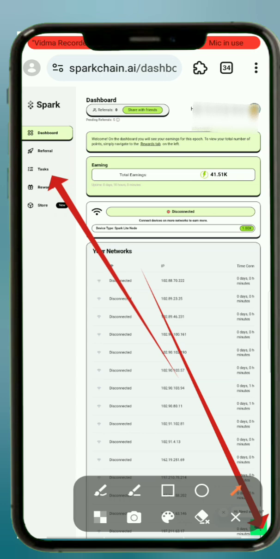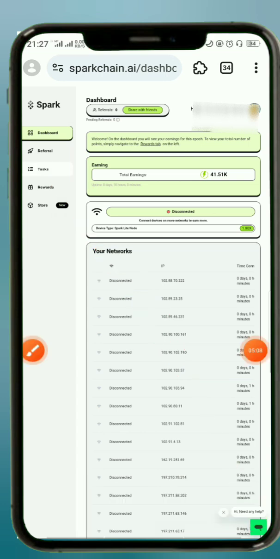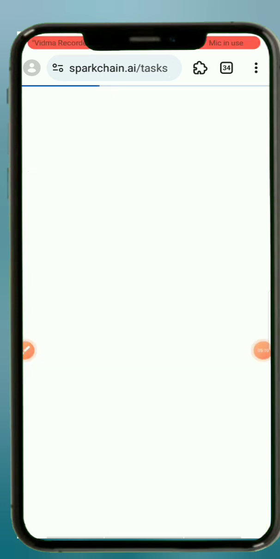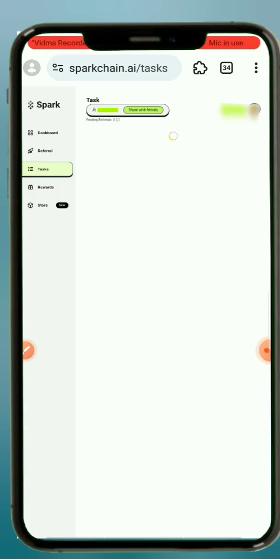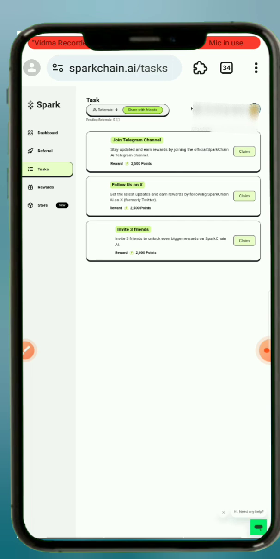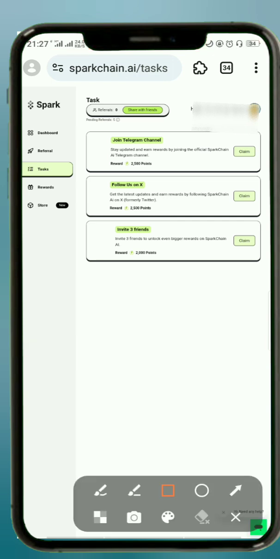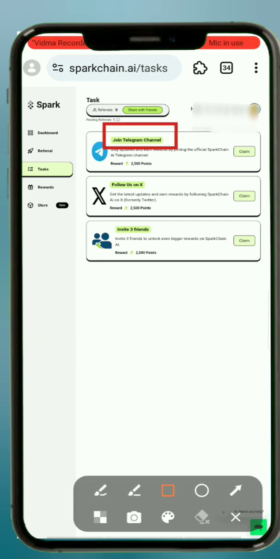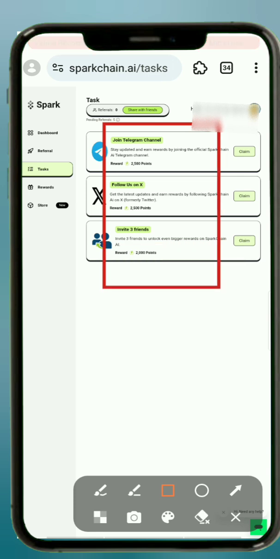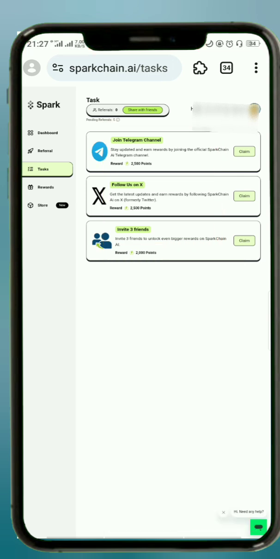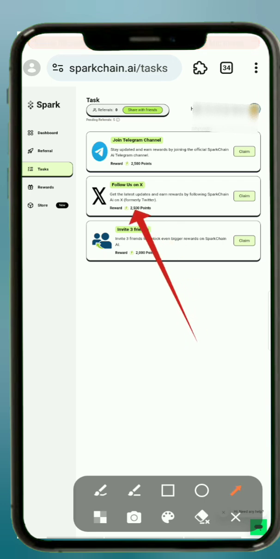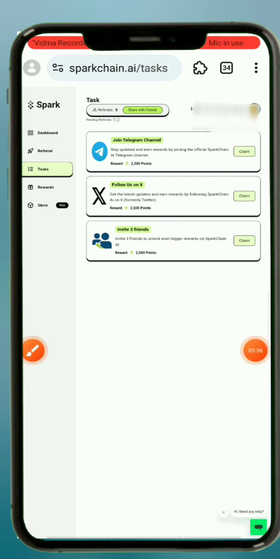They have actually brought new tasks. What you have to do is click on this place. Once you click on tasks, SparkChain tasks, you wait for it to open. After a while it will open. You see Twitter. These are basically social media tasks, and what you have to do is just perform them, and once you are done, you get 2,000 points, and you claim here, and claim here. I'm just going to do that.